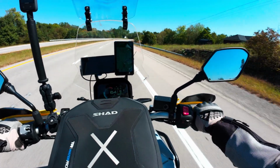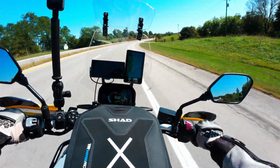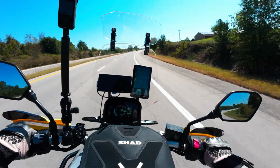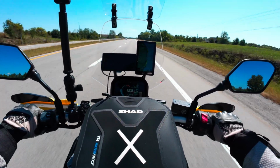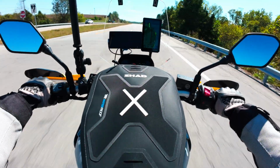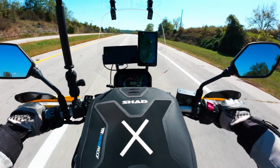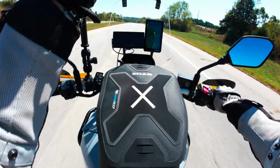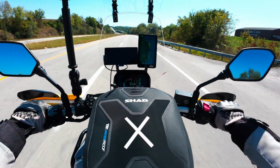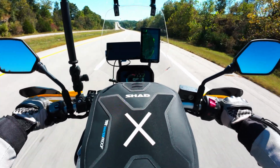There's one small issue that I found with it: if you don't have it standing pretty straight up, it kind of distorts your view depending on where your eyes hit it. So like right now, it's pretty straight up, and if I look at the very top, it distorts the view a little bit. But other than that, it's pretty clear and doesn't really bother me as much as it originally did. My original review for the little deflector was awful, but I had it tilted back so it was more toward me this way, and so that made it more warped. The view was just a little bit more warped with it at that angle.